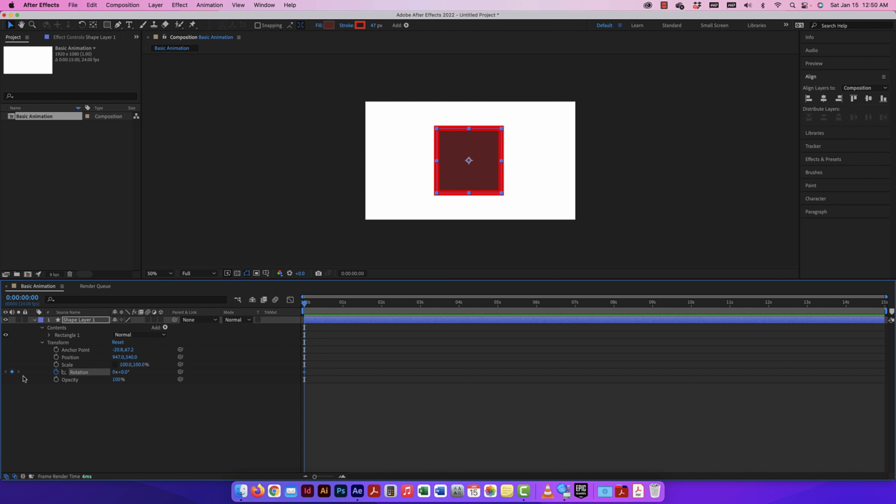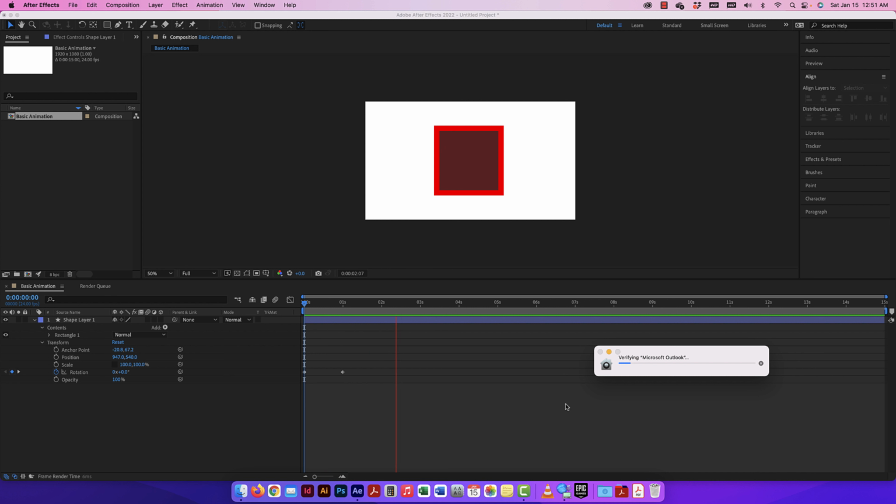Let's get to rotation. All right, so I'm going to click on my stopwatch. Keyframe is added. Move it up a little bit further. Great. And now what happens is we have two numbers here. The first number is 360 degrees. So if I click it once, if I scrub it once, or what I could do with any of these numbers, click on it and just type in a number. Once is 360. So it'll make a full 360 degree move.